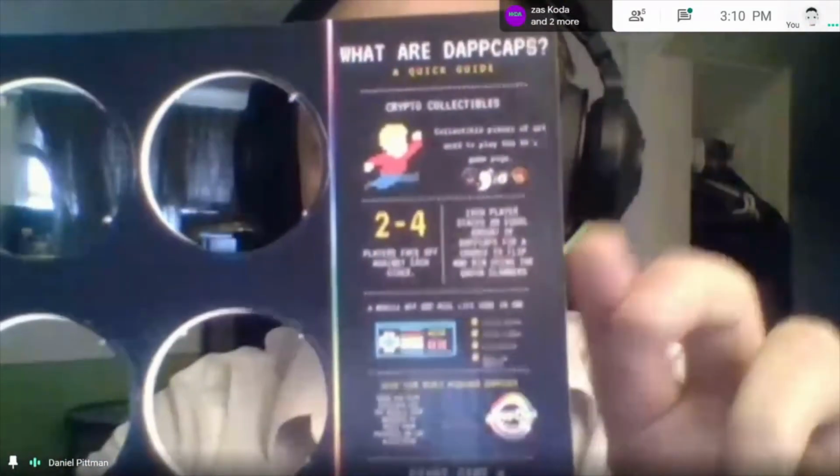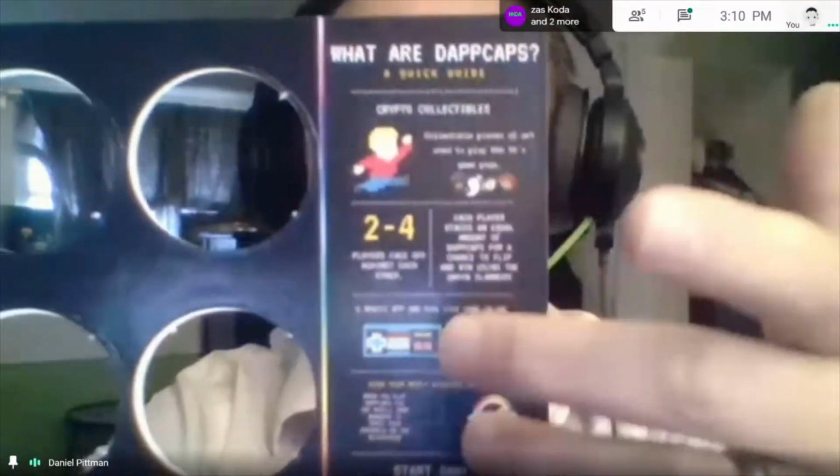Let me show you the back of this. I don't know if you can see that, but I put little instructions here. You slam them down, you flip them over, you trade them, you send them through your wallet. So the first type of NFT that I did and discovered was just documenting things. The second thing was tying them to real world objects, which I've heard other people are starting to do now, and I'm really, really excited about that.